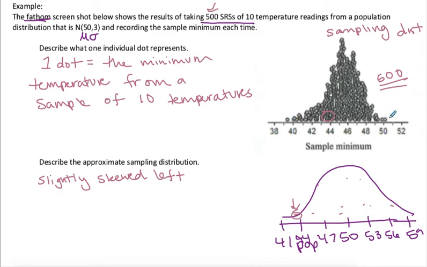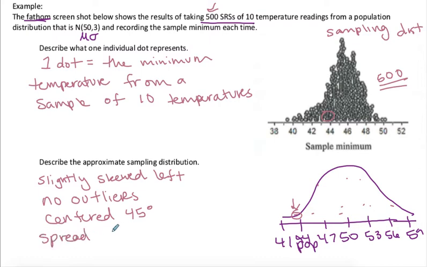We definitely have a minimum up here and a higher one up here. So I would say there's no outliers, so no unusual readings on the temperature. Centered, okay, so where is this centered? Probably around 45, 46. So centered around 45 degrees and spread of about 10 degrees. We go from about 50 down to about 40. So maybe about 12 degrees actually there, looking at the max and the min. So again, this is looking at this distribution.